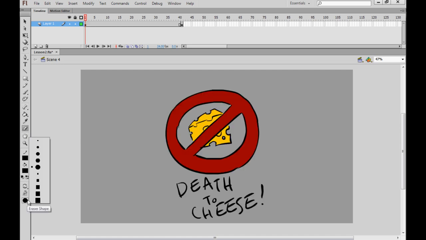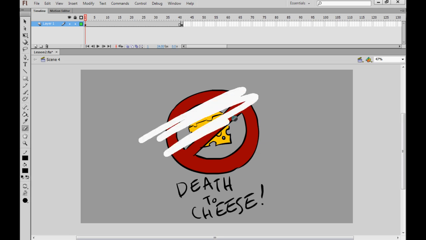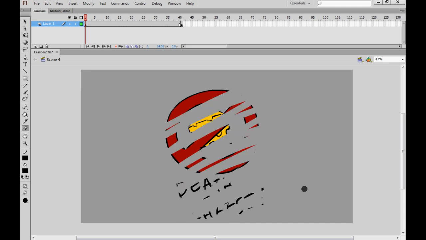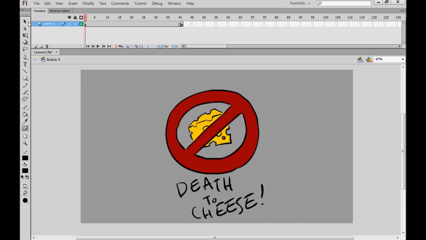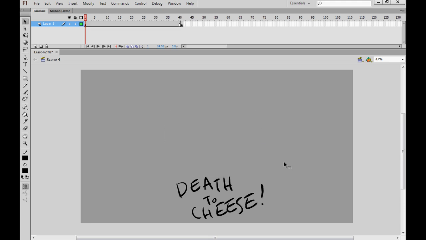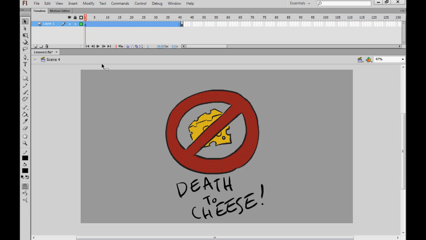And by selecting the thickness of the eraser tool, much like you would a brush, we can get a nice thick eraser here and get rid of it the old-fashioned way. Although, if that isn't good enough for you, we can still use the arrow tool to highlight pieces of the art this way and press the delete key. And something that I also like to do is use the lasso tool located over here to freehand draw around pieces of art and get rid of them that way with the delete key. And there we have it. We've created the unforgettable anti-cheese slogan, "Eath to cheese."